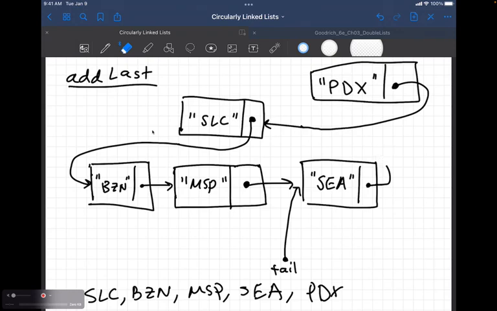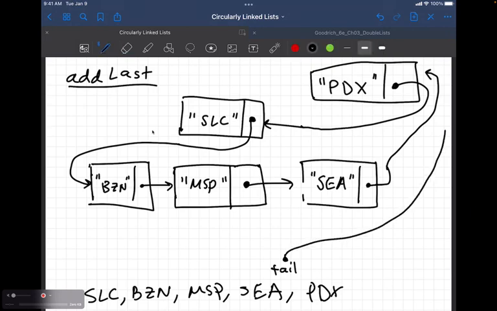I want SEA to point to PDX. And then what would the last thing that I need to do be? Yeah, I think I heard switch tail. So indeed, I just need to move tail up. And so if you think about it, we actually do exactly the same thing in add last as we did in add first.